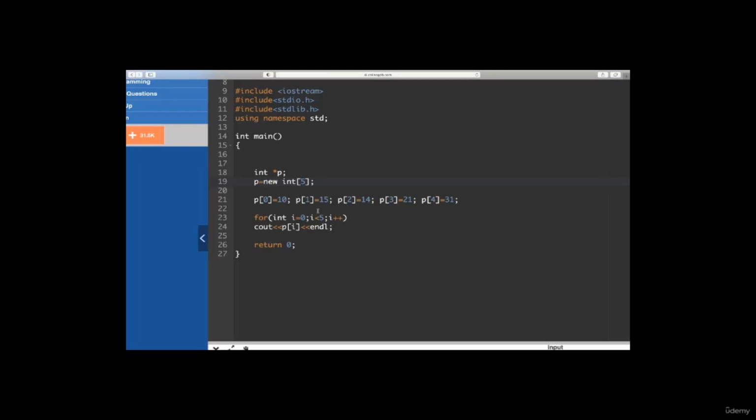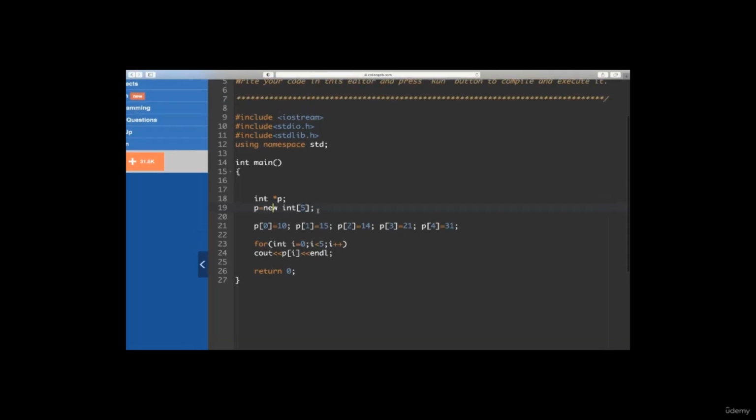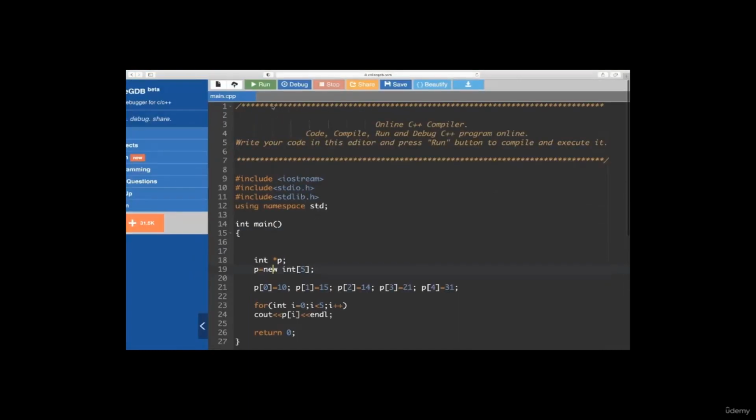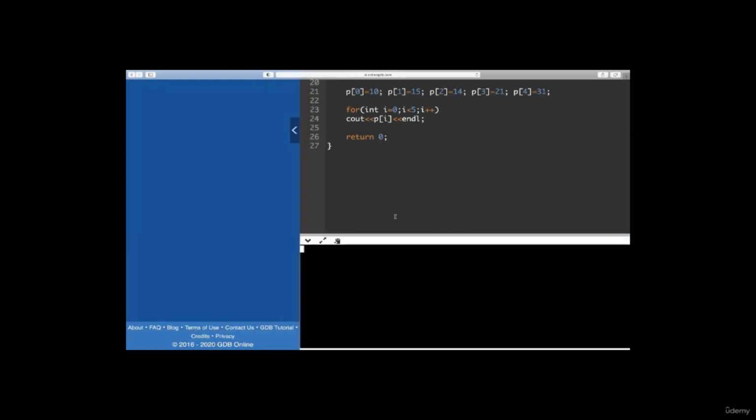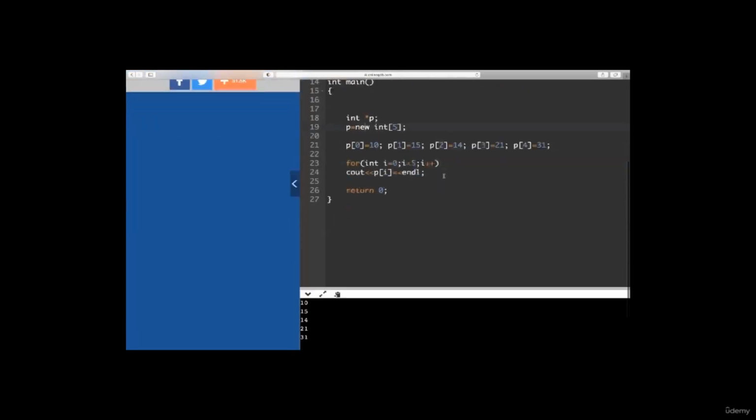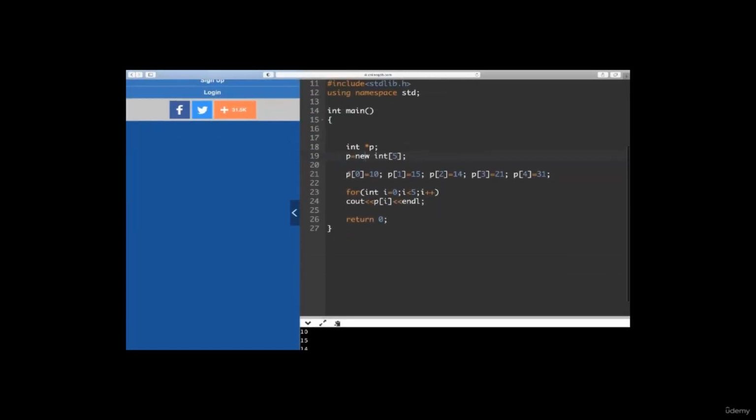So you can write down the C language code inside C++ programs also. And once again, I am telling you, if you know C++, then you already know C language also. Alright, so let us run this and check. So using C++ syntax also, I have created an array and initialized all the elements, then I am printing them. So this is C++ syntax.